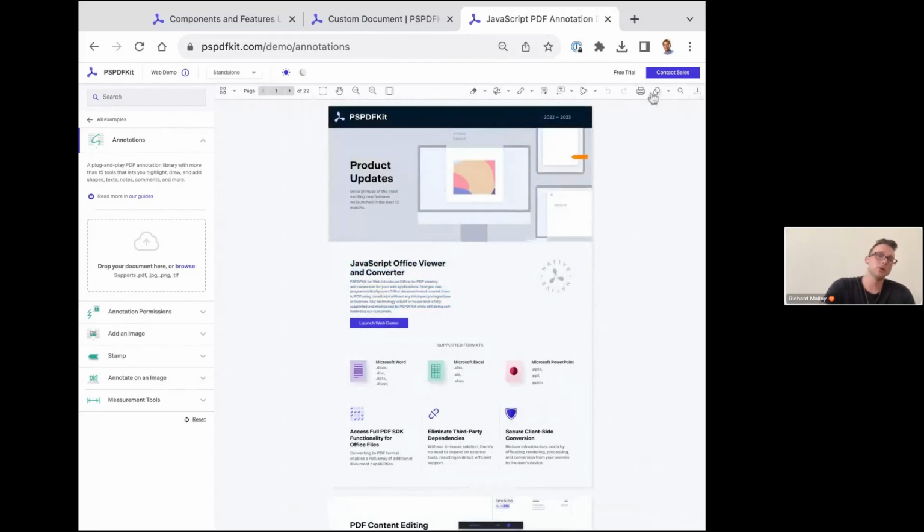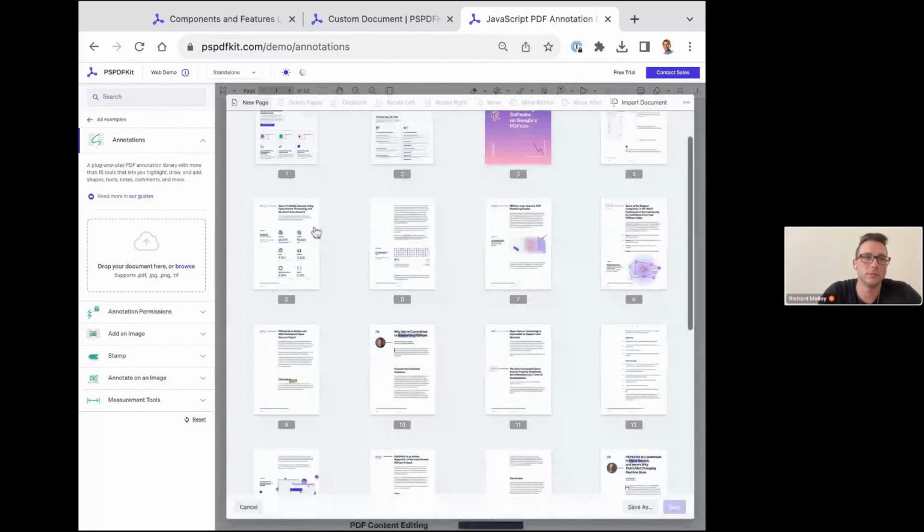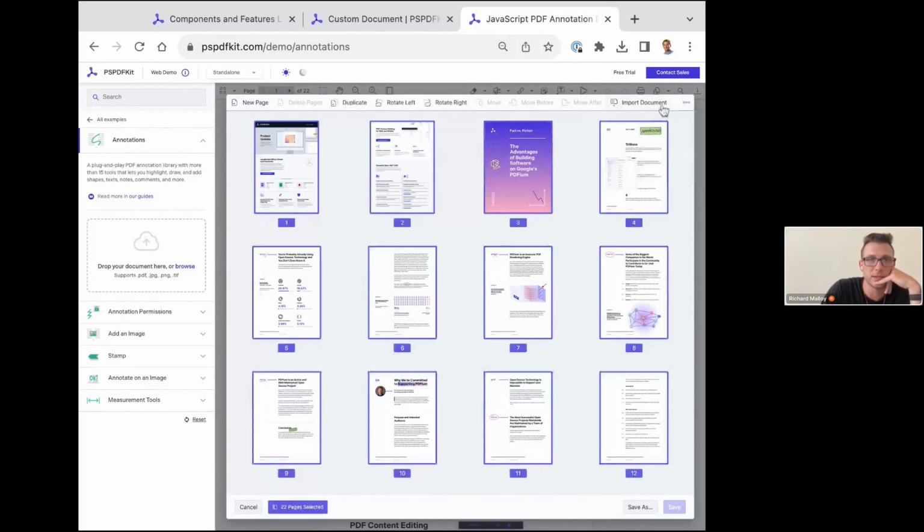So you're looking at a UI tool for me to upload different documents and merge them together. But on the server side, you could also set this up to programmatically put files together. So you'd be able to do that. And then select all, delete all. You can duplicate. Being able to do that with the document editor is really helpful.